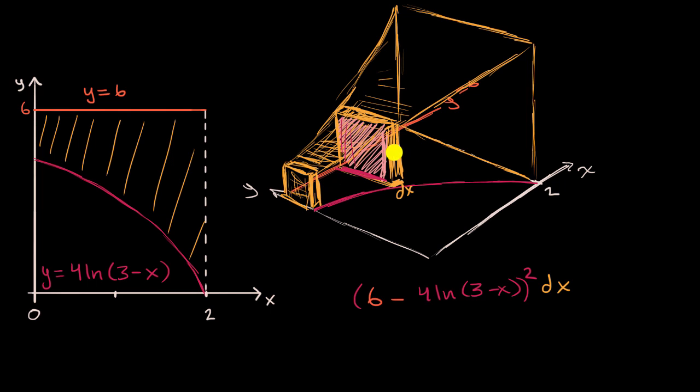Now what if you were to add up all of these from x equals zero to x equals two? Well, then you would have the volume of the entire thing. This is the power of the definite integral. So we could just integrate from x equals zero to x equals two. If you drew where these intersect our base, you would say, all right, this thing right over here would be this thing right over here, where it's dx.